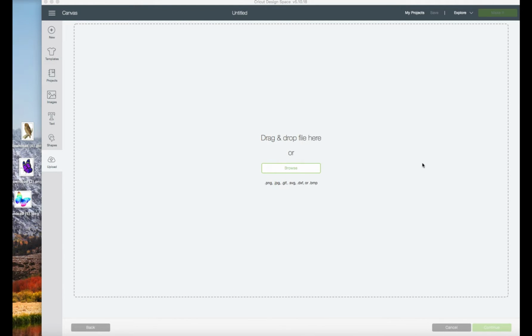Everyone, it's Ashley, the Thrifty Chica, and today we're here to learn all about how you can take a file that is not a normal file type for cutting inside Cricut Design Space and turn it into a .svg, which is the cutting file that you need. So I'm going to walk you through step by step, and this was suggested to me by our group member Marla. She had a project that was a .jpeg file and she needed it transformed. So what we're going to do is walk you through with some different examples so you can take a look at it, and let's get to it.